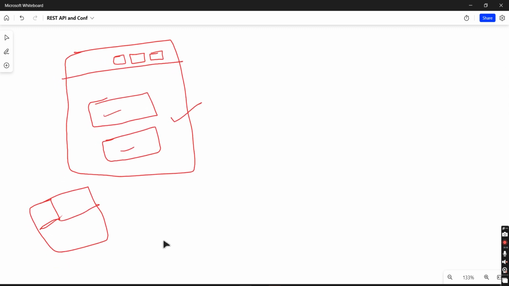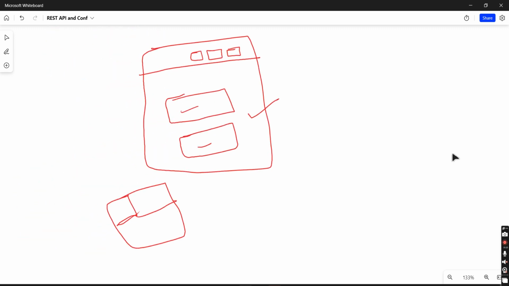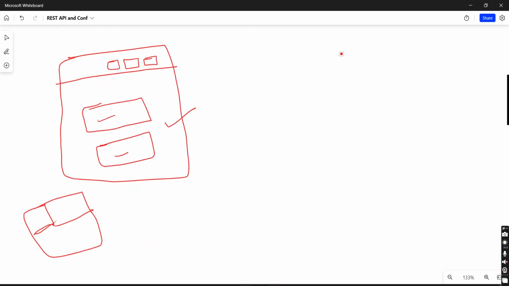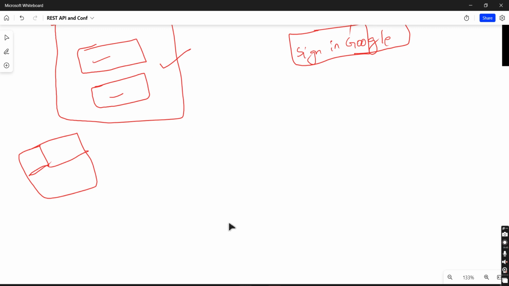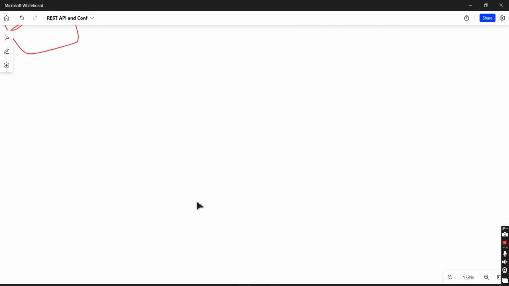So when I was searching for ways on some other websites, I saw a button called sign in with Google. That means somehow they are getting authentication from Google. How are they getting it? Or sign in from GitHub, sign in from Facebook. I've seen all these buttons. Somehow they are getting authentication from Google. And then I dived deeper and did my research and found this beautiful, very good way that is called API.